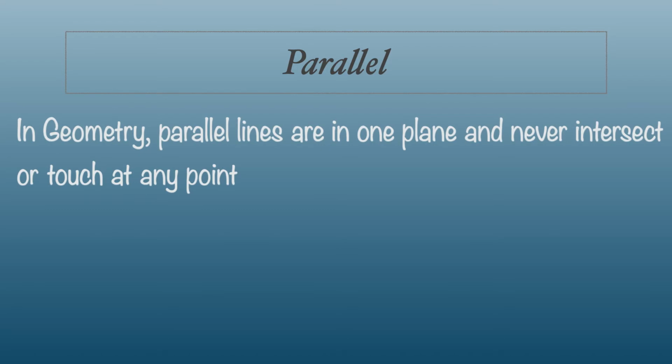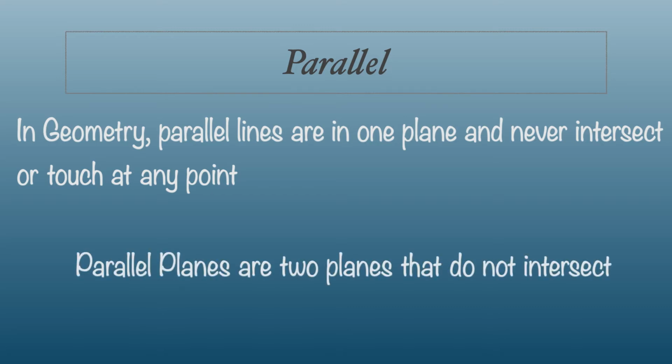Parallel lines in geometry are lines or planes that never ever intersect or touch at any point. If they're lines, they have to be in the same plane. For example, if you think about your wall where it touches the ceiling, it forms a line because we know that intersecting planes form a line. The same exact wall where it intersects the floor also forms a line. Those two lines are parallel to one another. They are in the same plane of the wall.